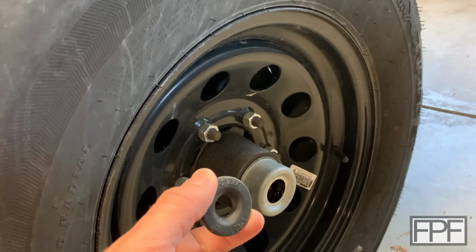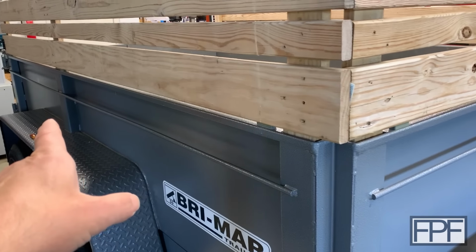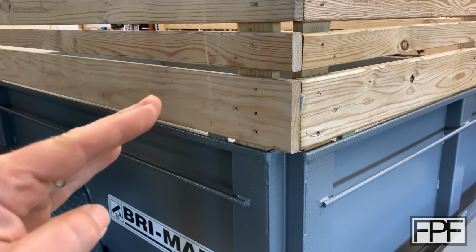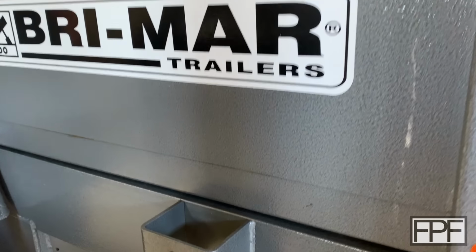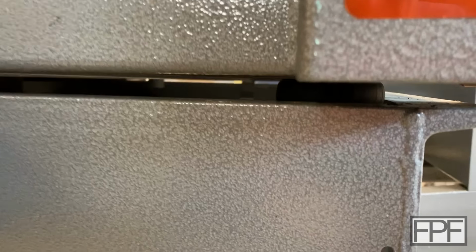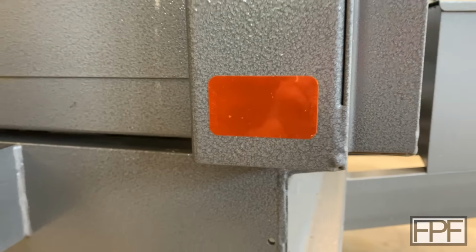So if we're not doing this, what are we looking at? Well, let me show you. So this trailer is hinged in the back. The whole thing tips up hydraulically, and when it's in the down position, it sits on some rubber bumpers, and those bumpers are not looking so hot. Let's tip this up, we'll get a better view.